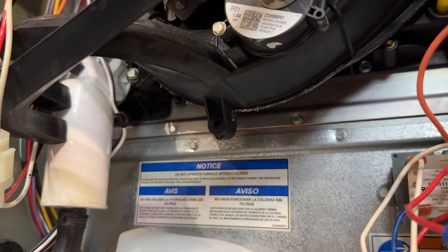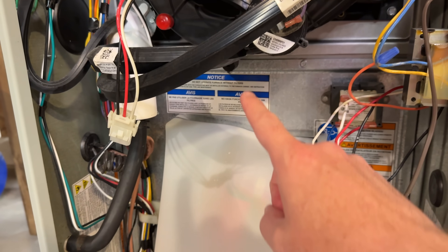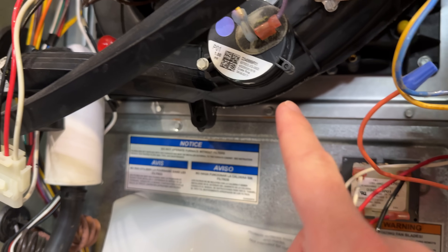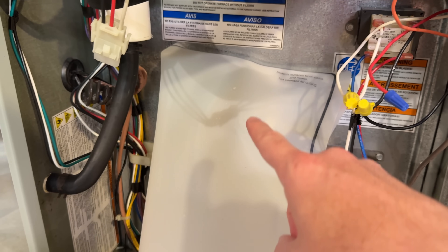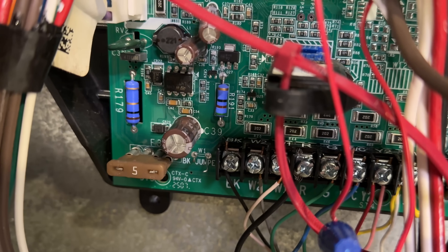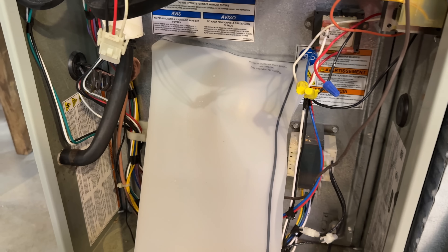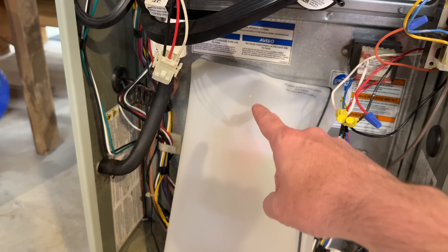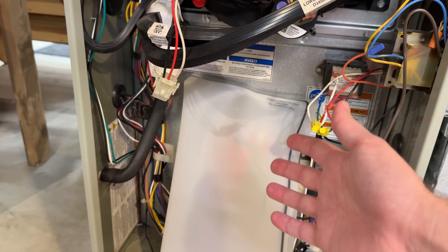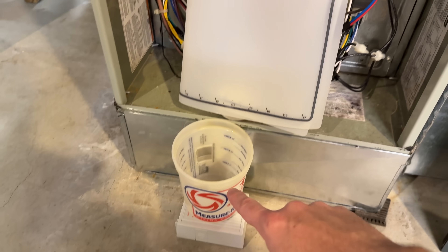Once the seal breaks — and apparently that happens after six years — water is just dripping down through this fan case and onto the PCB. I found some water damage on it, which means it'll probably corrode over time. I've got a silicone cutting mat catching it and dripping the water down into a little paint bucket as my temporary fix.